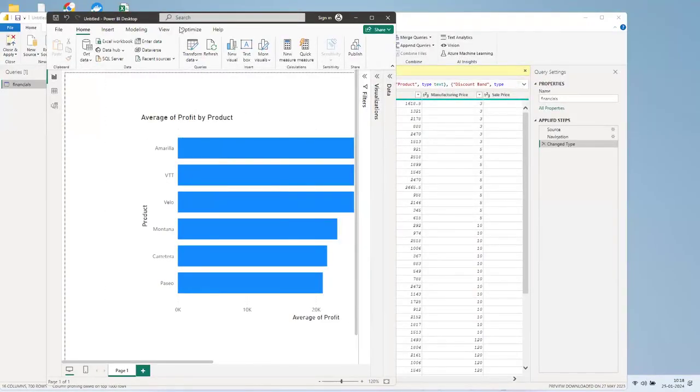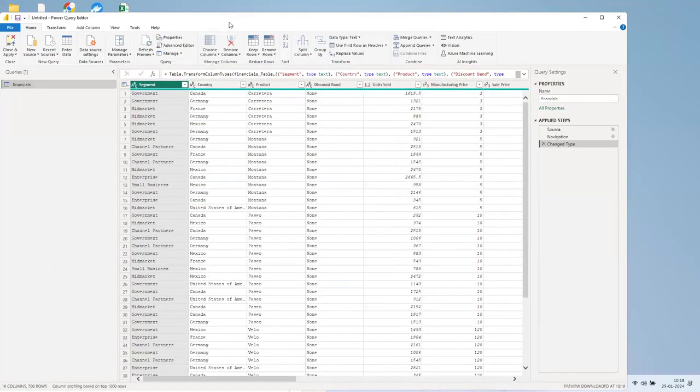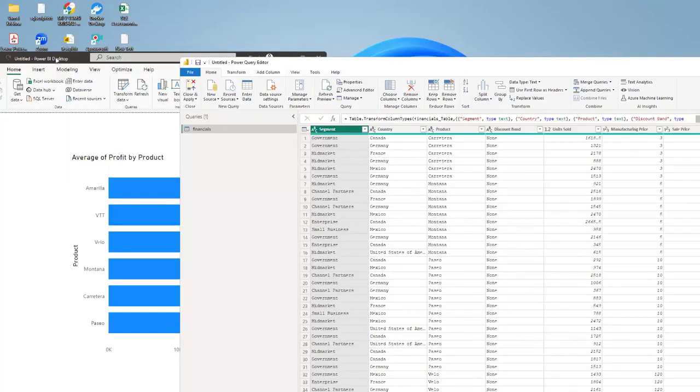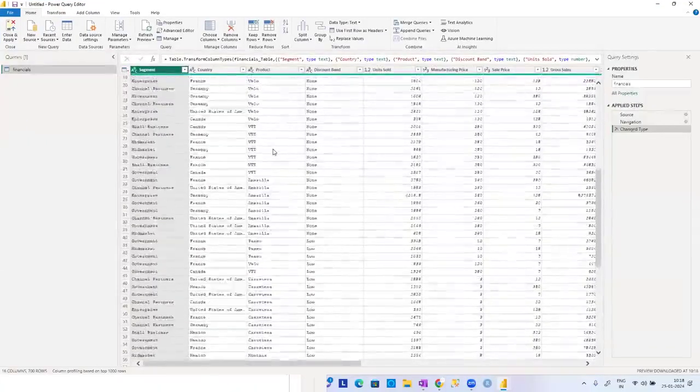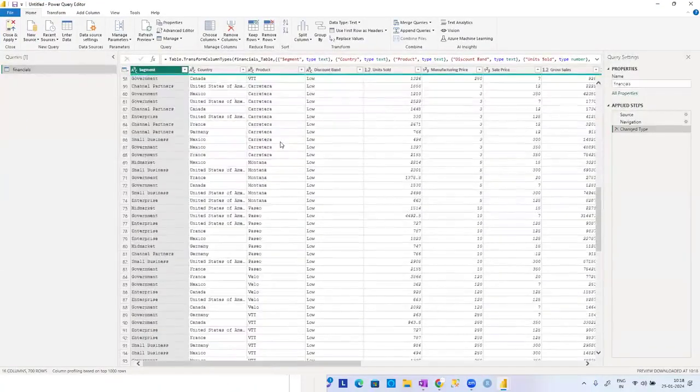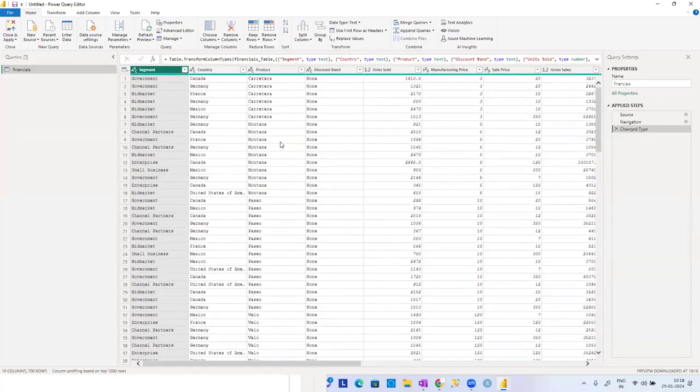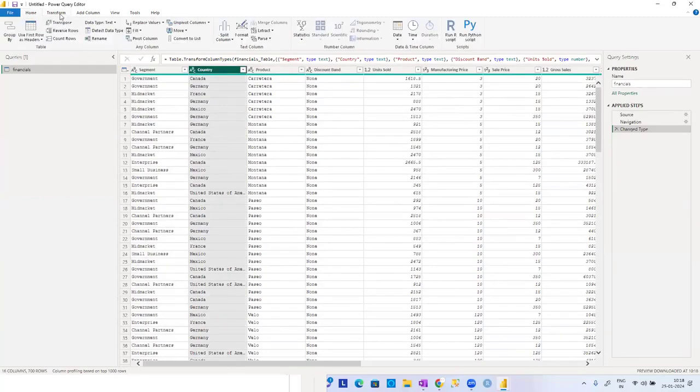See, guys, in Power BI Desktop, you can only design the reports. Here we can transform your data, guys. This is the Power Query editor. This is Power BI Desktop. Here we can do all the changes, whatever changes you require. I can do a lot of changes, anything. For example, I want to convert all this data into uppercase. So how am I going to convert this into uppercase? Very easy and very simple, guys.